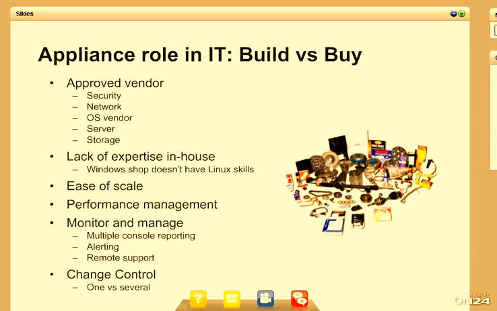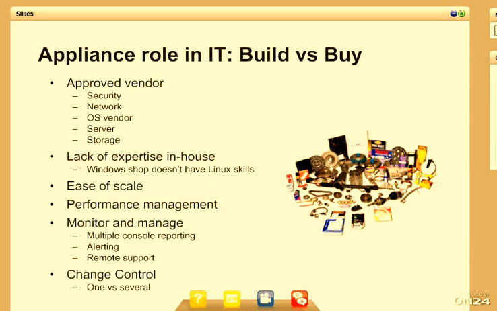Managing the performance, of being able to control the performance on the box, knowing where the choke point is, how much I can add to that appliance before I need to add another one. When I add another one, how do I balance that performance between those different boxes? All of these are things that within appliances, many of the things that have been taken into consideration for that in order to make it this building block approach.